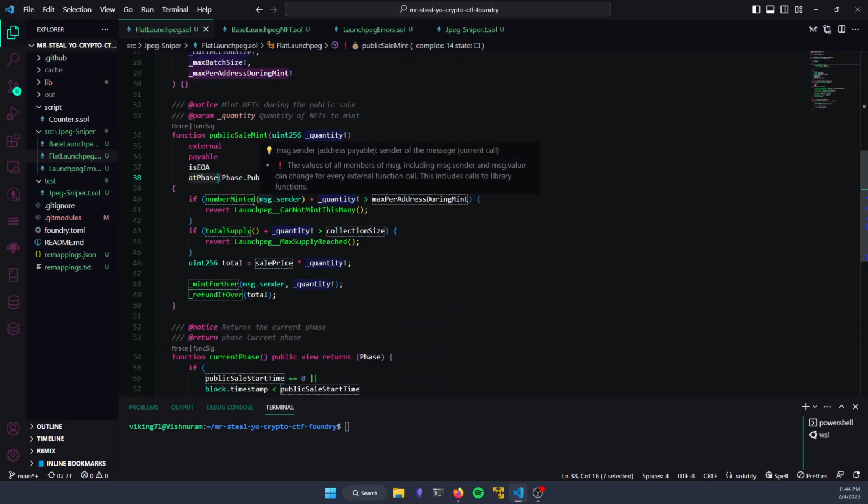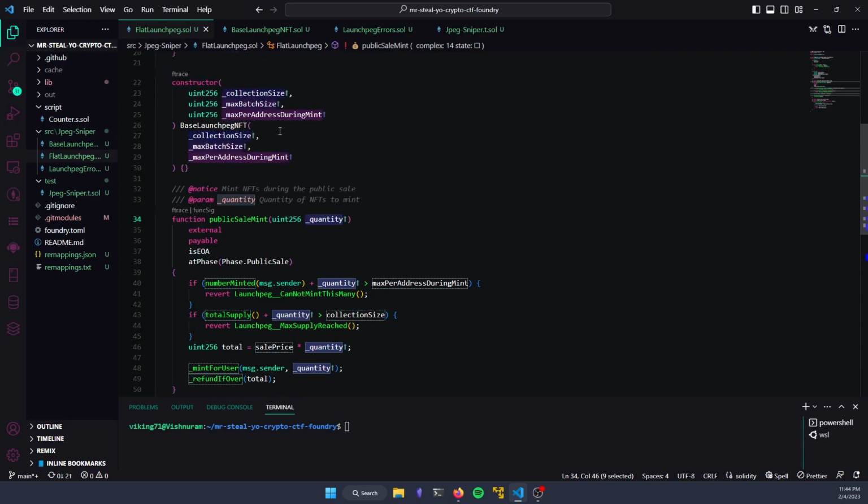The third condition is that the sum of quantity, which is input, and the number of tokens minted by the message.sender should not be greater than max per address during mint, which is initialized during the deployment of the contract. The next condition is that the sum of total supply and the quantity shouldn't exceed the collection size.